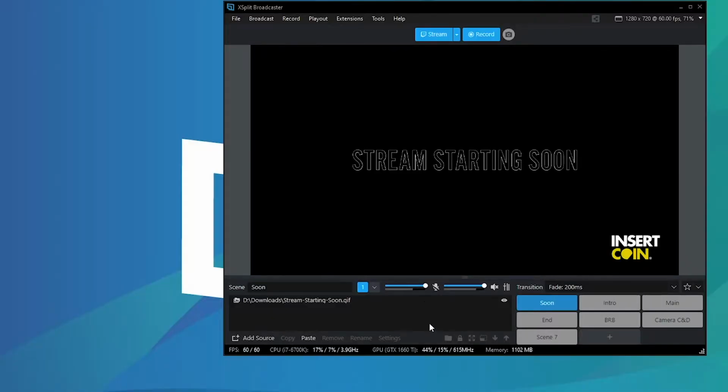Okay, one thing you can do before you go live as well, check your software. So make sure you're not muted in the software. Make sure you're not muted on your hardware controller if you're using something like a mix desk. Make sure that's not muted, but make sure you're not muted in XSplit Broadcaster. Why? Because I've started loads of streams where I'm sat there and this is the stream. And then I see, you're muted. And I'm like, why didn't I check that?